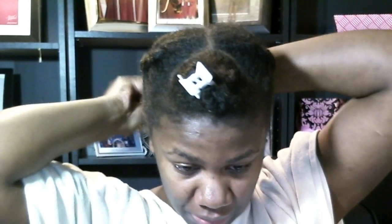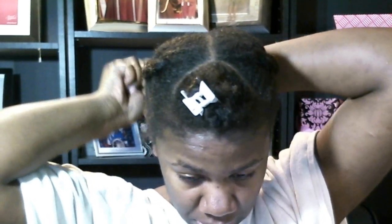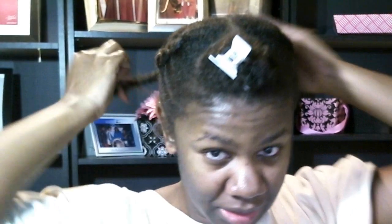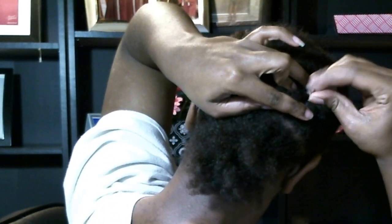Okay, and you can braid it all the way to the end, or you can get almost to the end and twist it from there. So I'm just going to take the two pieces in the back, and I'm just going to cross them with each other like that. Tuck one piece in and bobby pin it down. Tuck the other piece in and bobby pin it down.